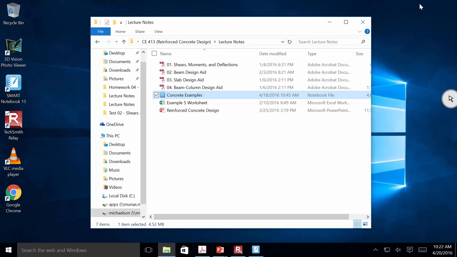In the meantime, your grades, everything has been posted to MU Online, so everything should be up to date. As soon as I leave class, I'm going to turn everything on so that your exam grade is visible. And then I've also created a column called class average. What it's doing is computing your class average, assuming that there is no exam three, and it's taking your average in this class as it stands right now. That class average will obviously change with homework eight, your corrections, and then the final exam. But that'll at least give you an idea as to where you stand right now. Okay? Sound good? All right.